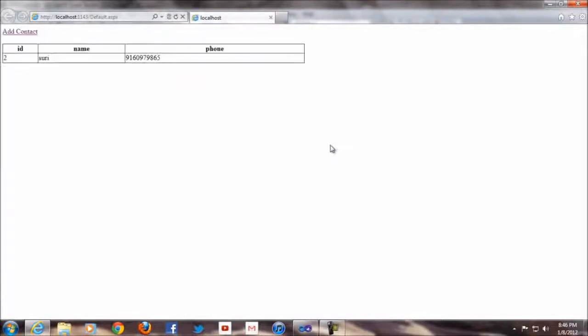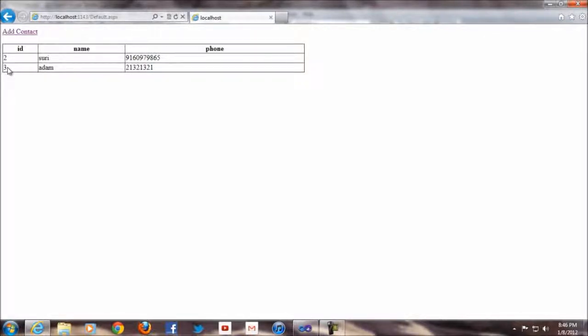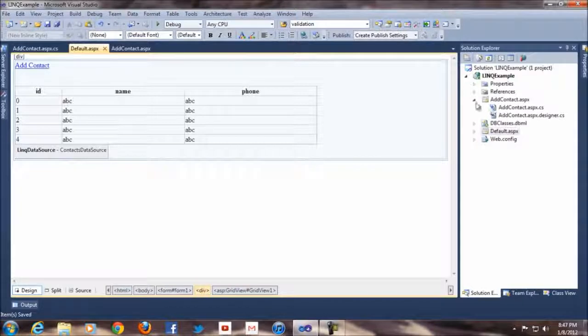the data. Okay, so for example, if I add something in this area, I'll say survey, I'll say 1 2 3, I'll say Adam. So you can see the data is added. That's pretty cool, huh? Now what we do is we need to edit the data. So I can write a different page, or I can write it for the same page whatever the add context is doing, but it's a good thing that we can go for a new page.